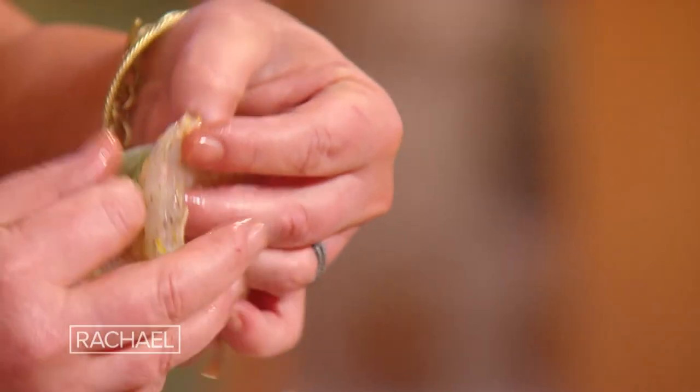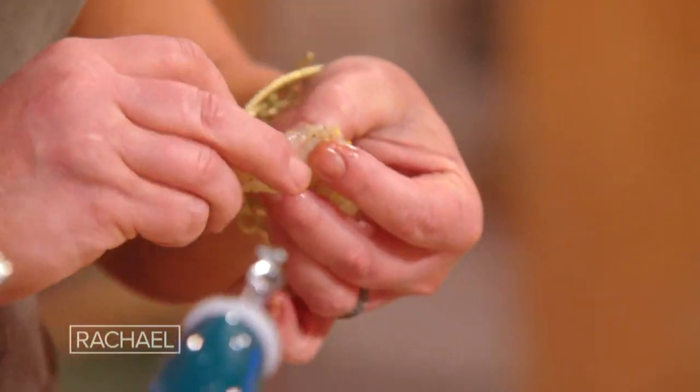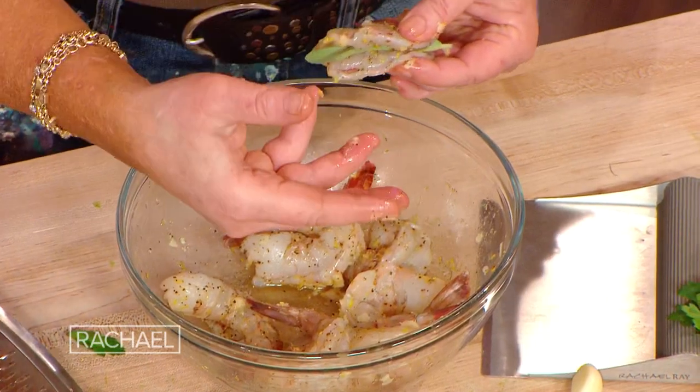The first thing I do with this is the same thing I do with scampi. I take a few cloves of garlic and finely chop or grate it, put it directly on the shrimp with a little lemon zest, not juice, lemon zest. You don't want to start cooking the shrimp. A little drizzle of olive oil, salt and white pepper, or salt and black pepper, and throw it in the fridge for a little bit.